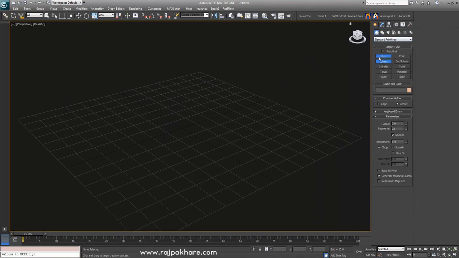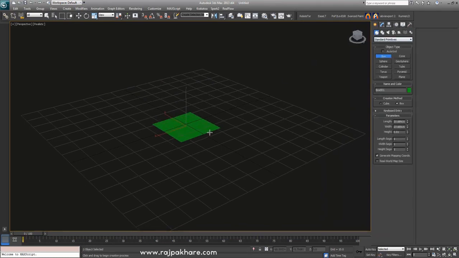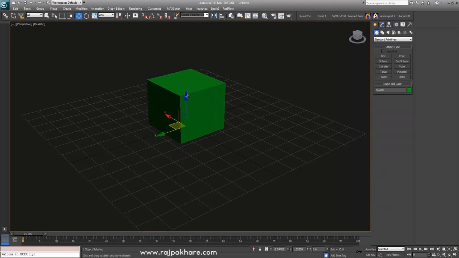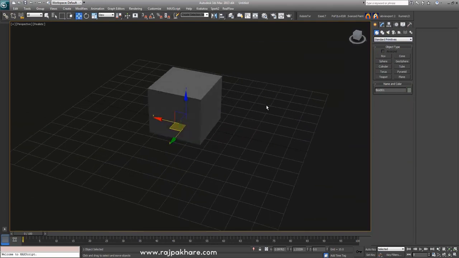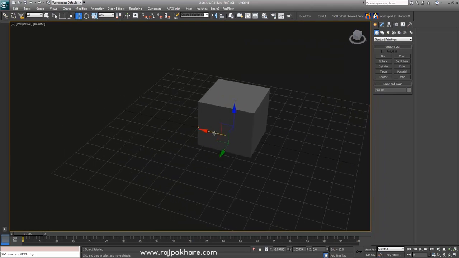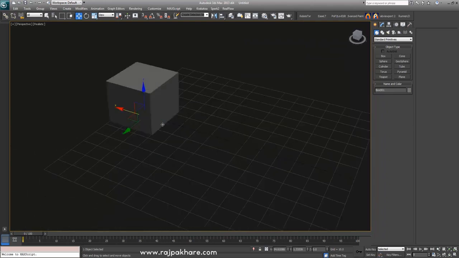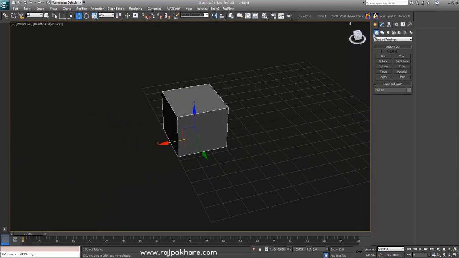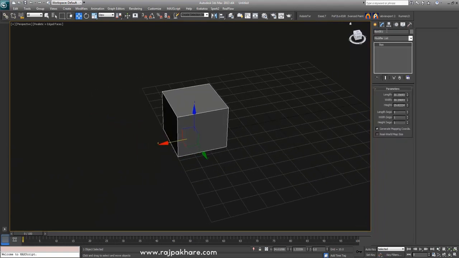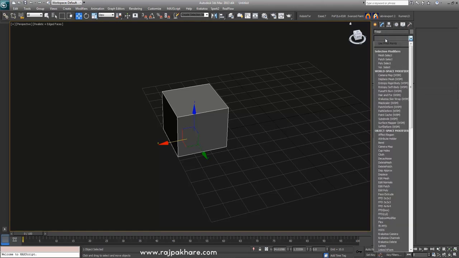So I'll just create a box and let's change the color. All right, and let's name this frags.